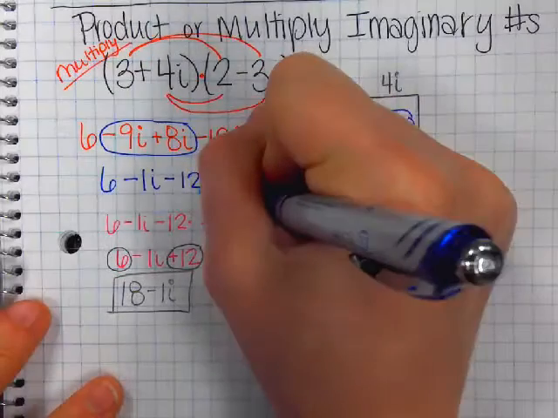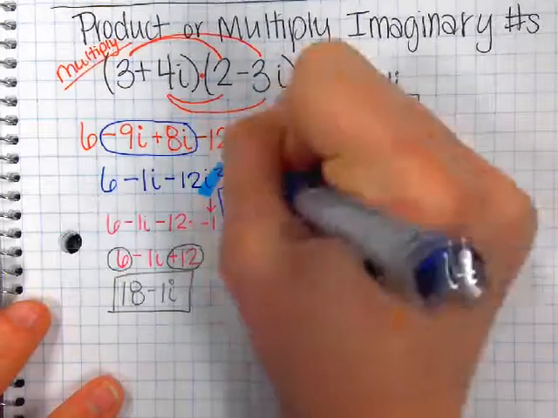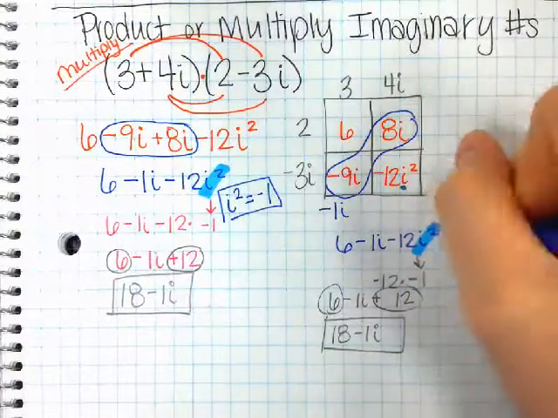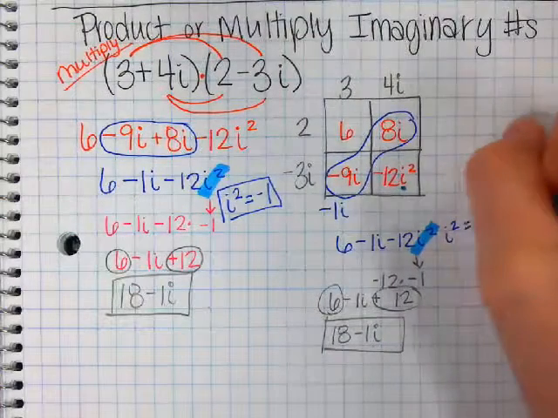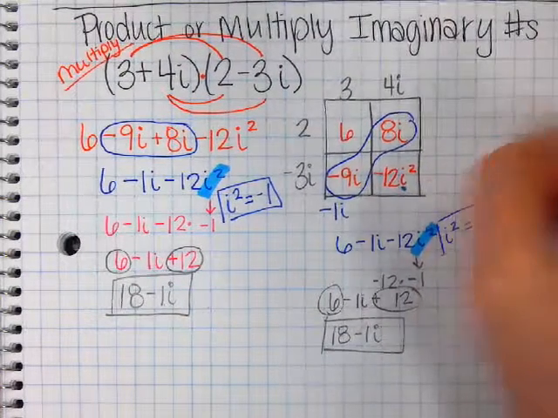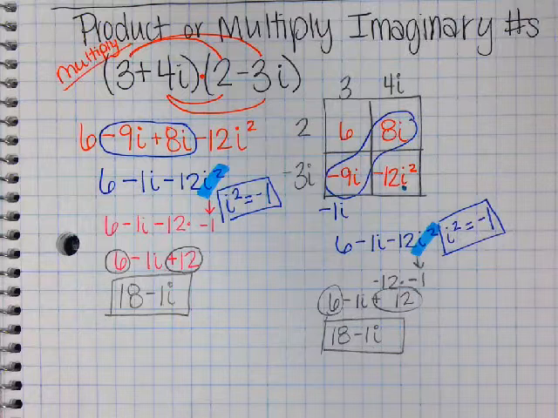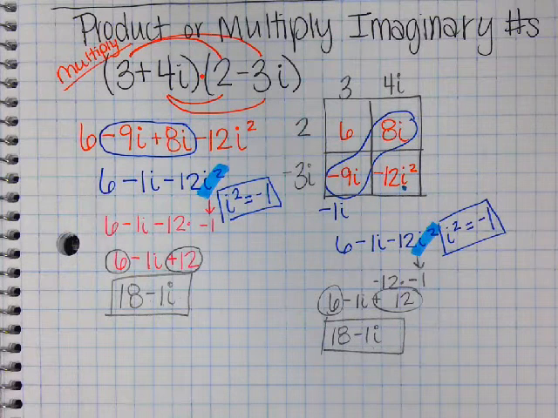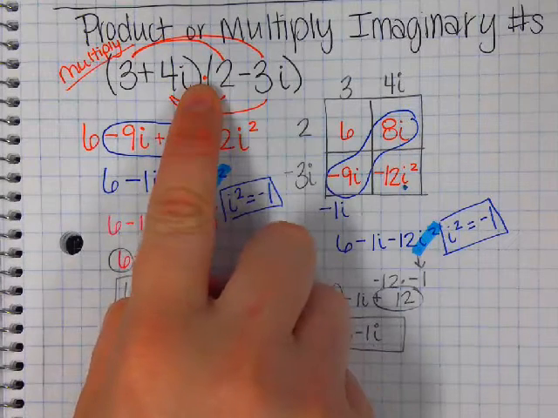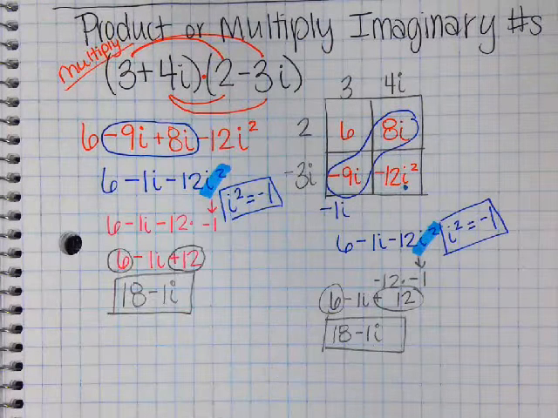So I'm going to go ahead and I want to write this out. So this became negative 1 because i squared equals negative 1. That's that rule that we talked about. So i squared equals negative 1. Okay, so that is using imaginary numbers. Make sure that you use that little curly i. Make sure you pay attention to if it's multiplying or if it's adding or subtracting.